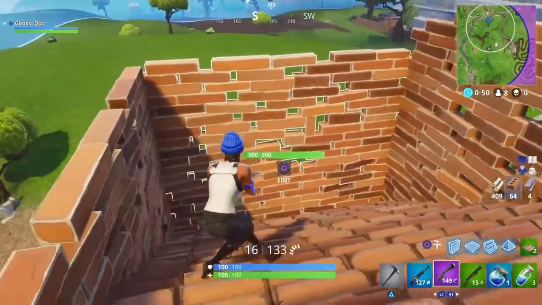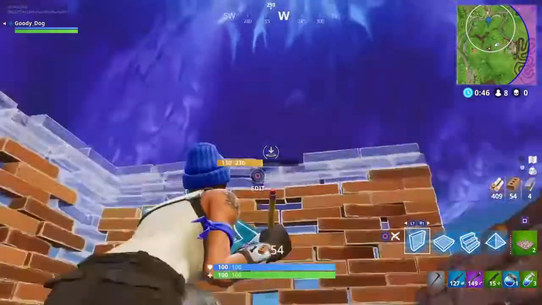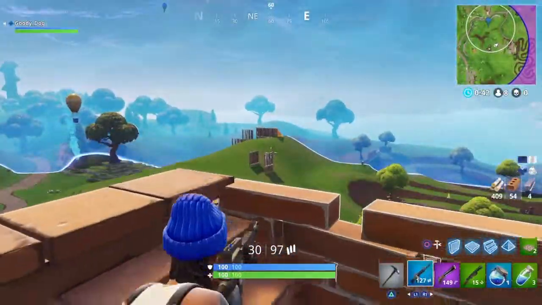The reason I do this is because I want a bit of cover to block the area, but if someone shoots at me with an RPG, I don't want it to just go ahead and hit the entire section and then get hit at the top.